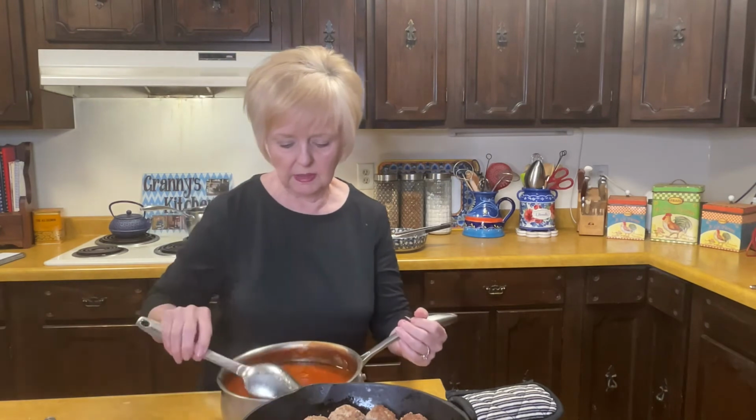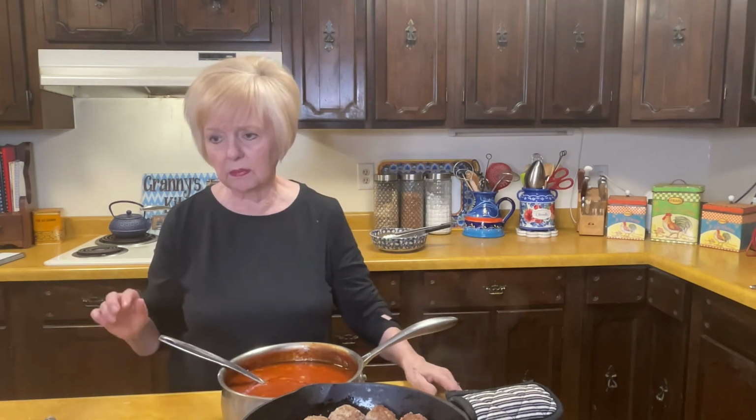I'll let those cook. I'm going to get my sauce and talk about it. Now this sauce has been cooking a few hours, a couple hours anyway. And how I made the sauce, you can make it with just tomatoes, like canned tomatoes.